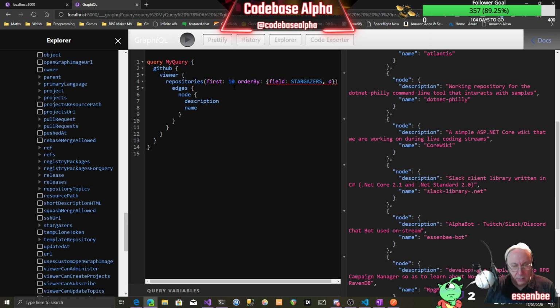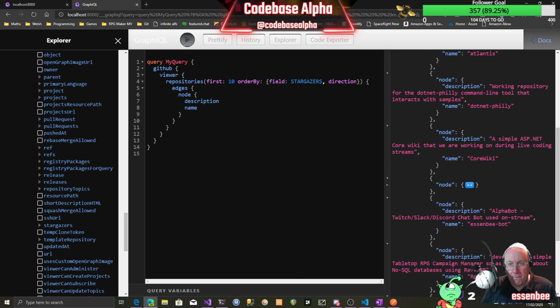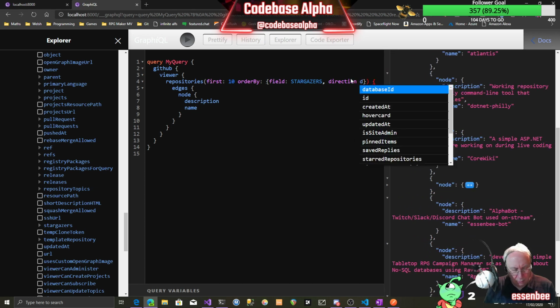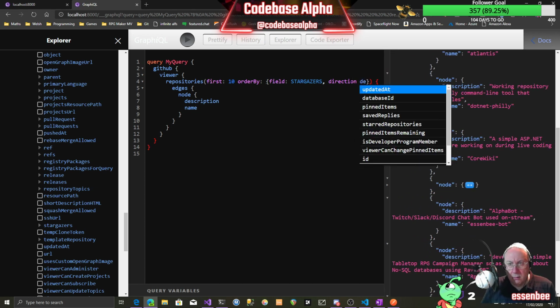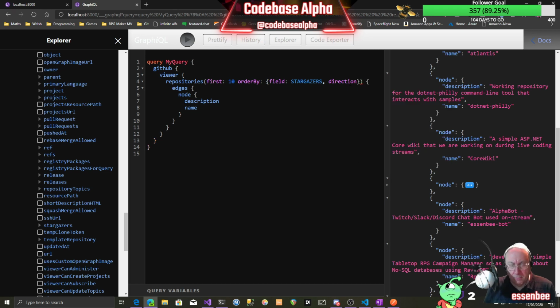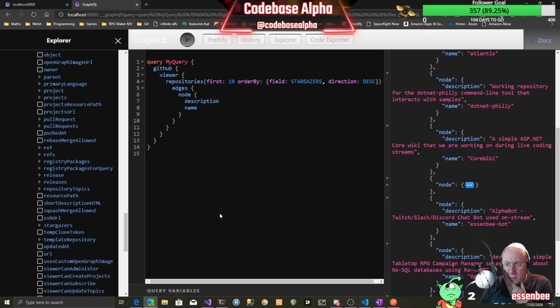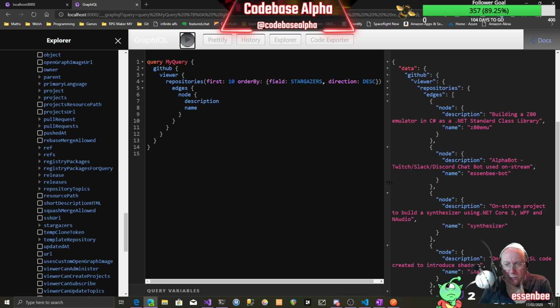I think it's direction. And we want descending. So hopefully that will cut out some of these ones that we don't really want to see. Have a look at what that does.